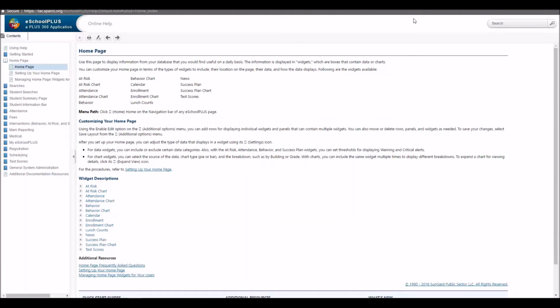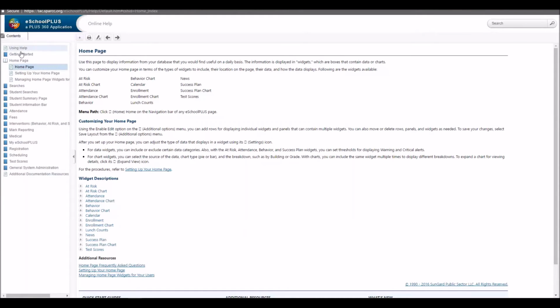It's also nice because it's responsive throughout the system, so no matter what screen you are on, the appropriate help is going to pop up. This saves users a lot of time. You don't have to search for your answers. So because I was on the home page, when I clicked on the help, the help for the home page is what populates.